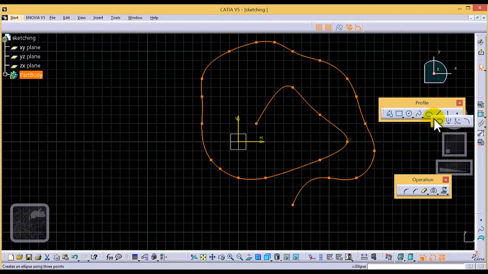After that, you see this is the ellipse, and then there is a line command. With this command, you can add a horizontal line, and if you draw one line, then again you need to select the line command. This is the difference between the profile and the line command.